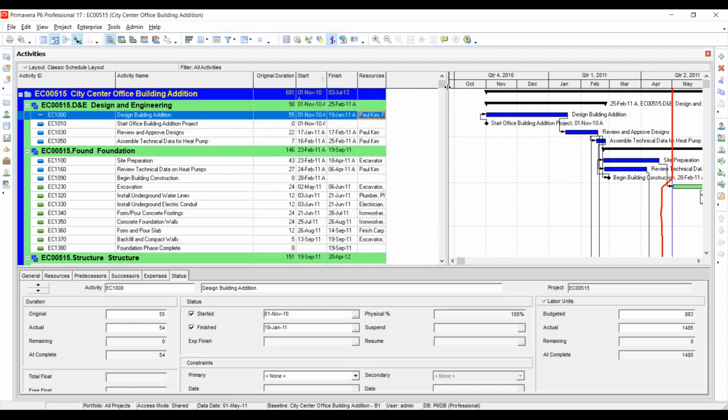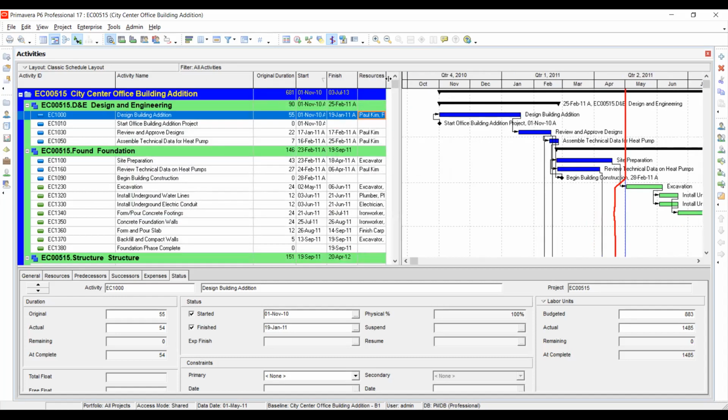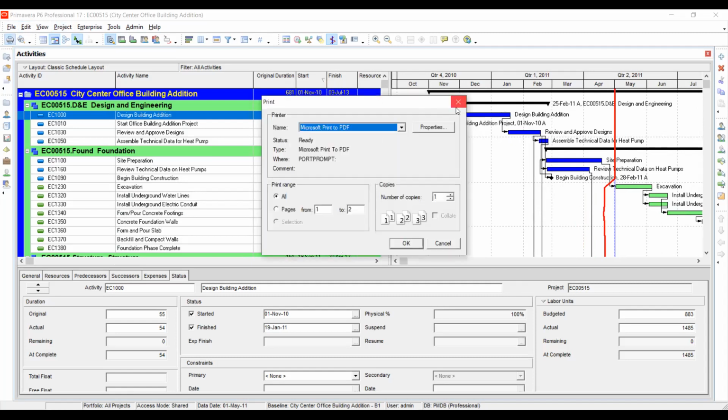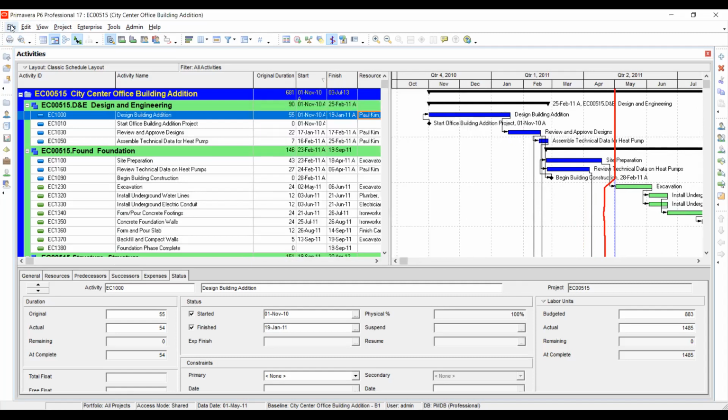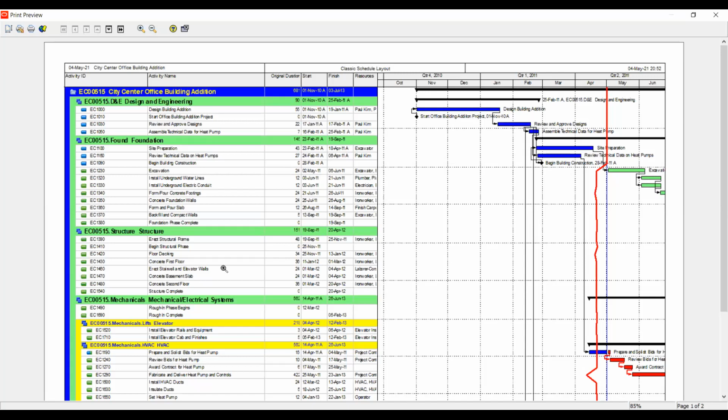Then you can also move this so that it's a bit close. Then let's now try to do a print preview, so you see how it is going to look.